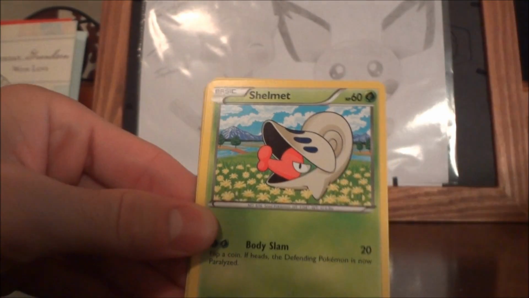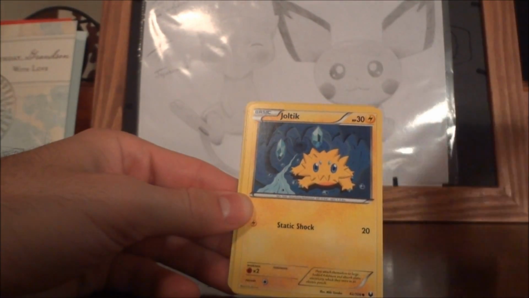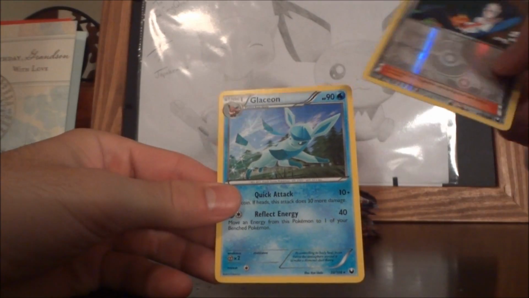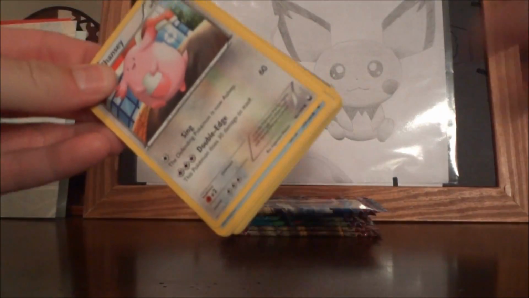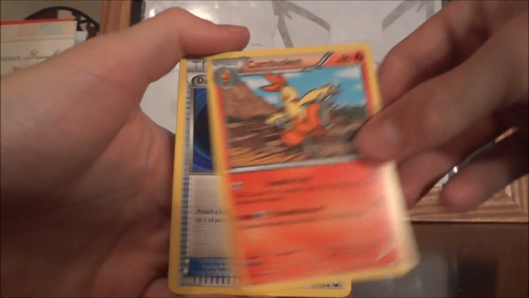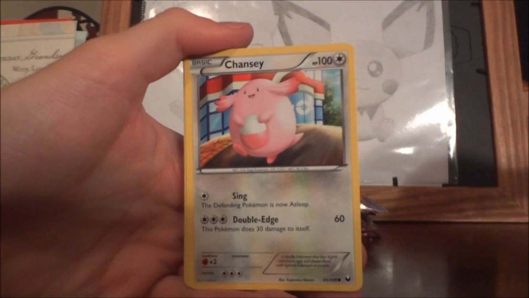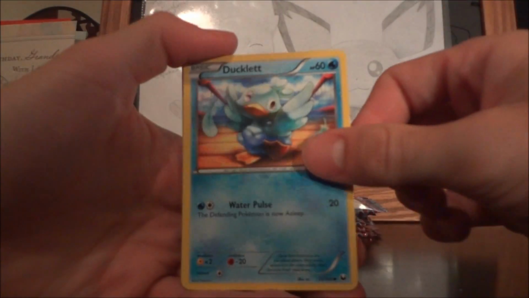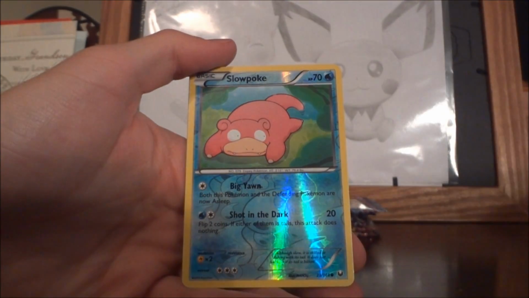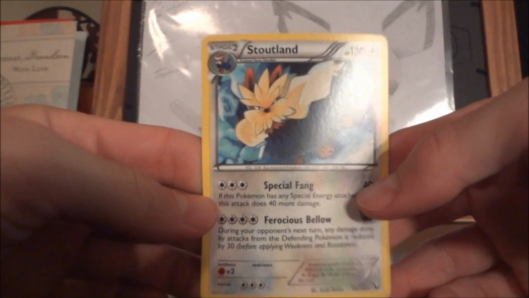Ooh, haven't gotten Scraggy in a while. Got that Shelmet again. Timburr. Joltik. Lillipup. A Charon, which I have, and Glaceon, which I always get a million of. It's a very popular rare card, Glaceon. I think I saw what I was getting for a rare on accident. Buskin, Dark Patch, Herder, Chansey, Ducklett, Tynamo, Ponnard, Carablast, Slowpoke, 23, oopsies, and a Stoutland. Awesome.